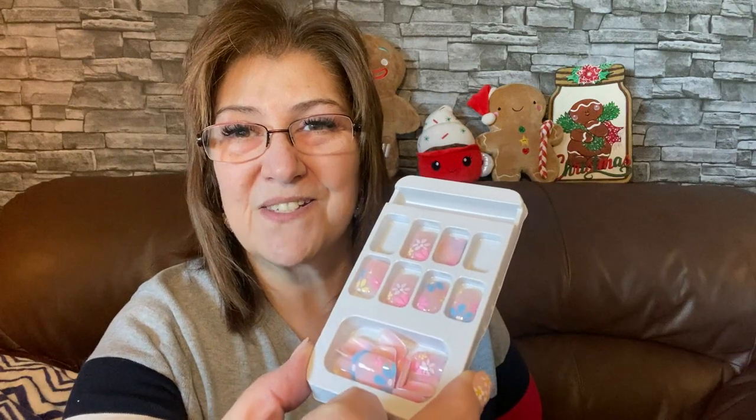I'll show you the Amazon ones first, and I'm in love with these. I really like the short acrylic nails — or fake nails, however you want to say it. These are so cute. This is by X Creando — ready to wear gel manicure, ultra comfort nails. Look at how beautiful these are, very similar to the ones I'm wearing now. I just love them — the blues and the pinks in there, just beautiful.